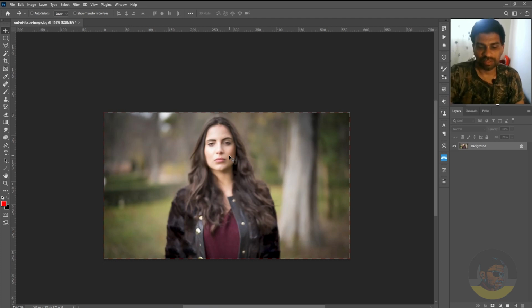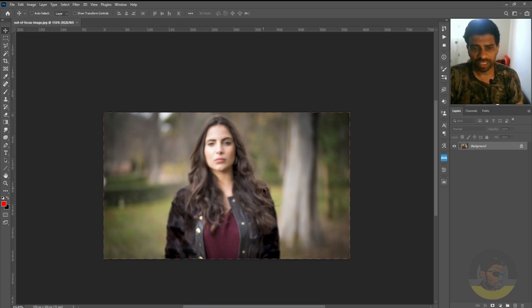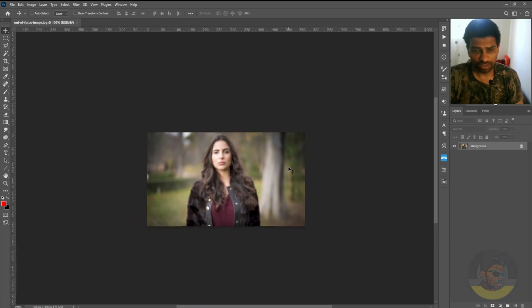So I will just tap the F12 key once again to revert the image, or you can go to the file menu and from there click revert, or you can simply undo by pressing Ctrl Z. Anyway, let's press Ctrl Alt 0 once again to zoom to fit, and this time I'm going to apply the third method of sharpening inside Adobe Photoshop, which is high pass.